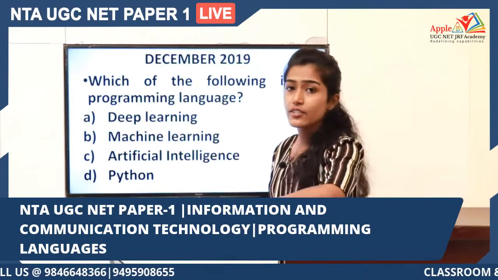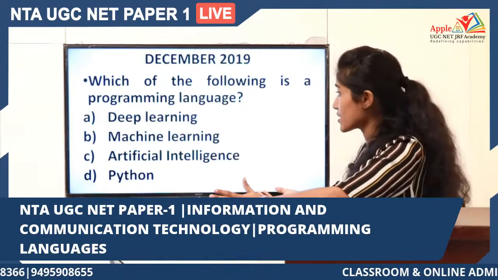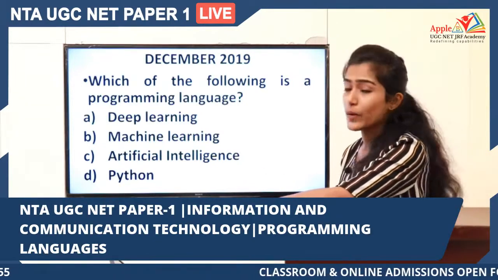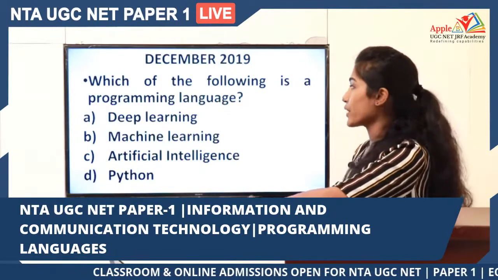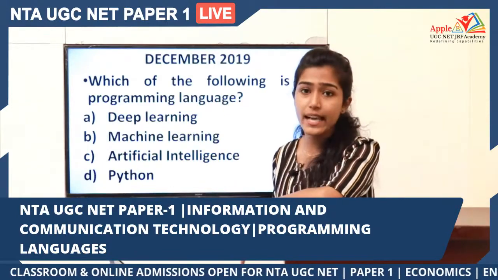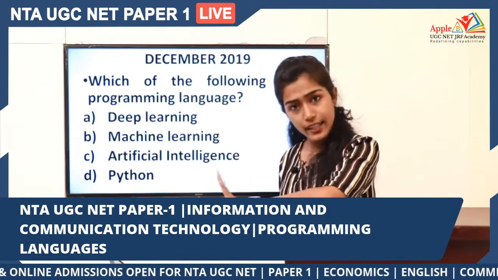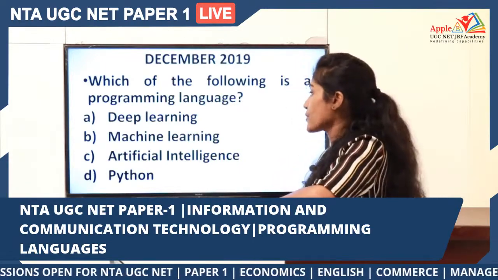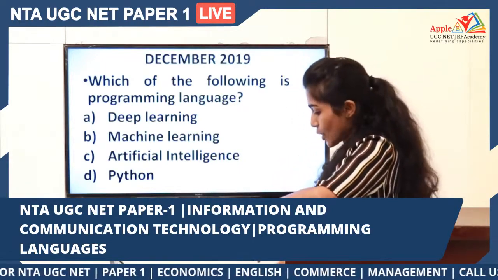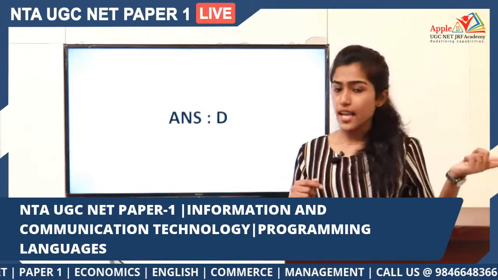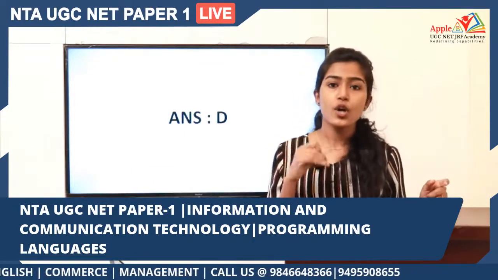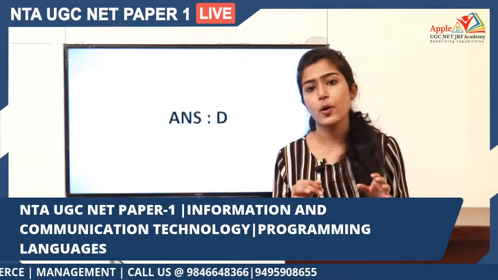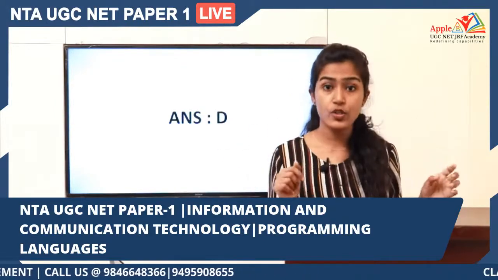If you have listened to the class, a very direct question, you can easily answer this question. We haven't learned about deep learning, machine learning, or artificial intelligence, or they cannot be called programming languages. The best option and the correct option for this question is option D, that is Python. Okay, so we are using the strategy that we have already learned. We have three other options, right? So if we haven't heard about those options, we have to search for those options and learn it.